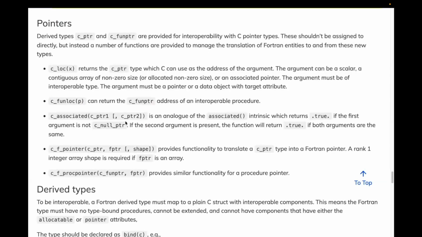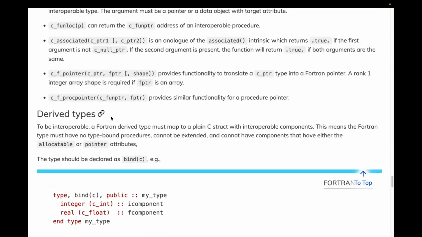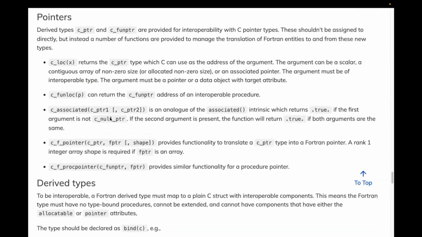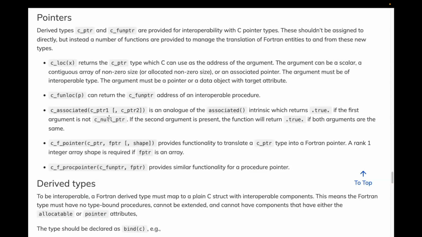We'll just briefly try to blitz through this very last part here in the 12 or so minutes that we have left. There is another exercise. Let's try and go through pointers. So there's a little bit of extra work needed if you need to work directly with pointers. So we've got derived types which are called C pointer and C fun pointer. That's actually function pointer is what that's referring to.